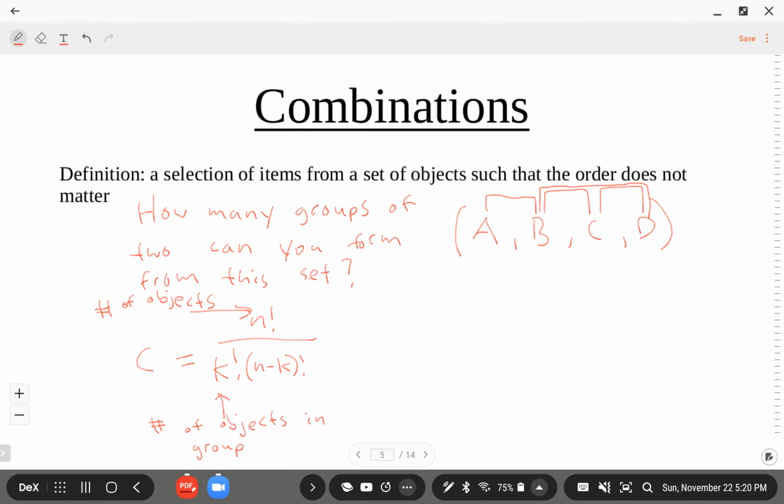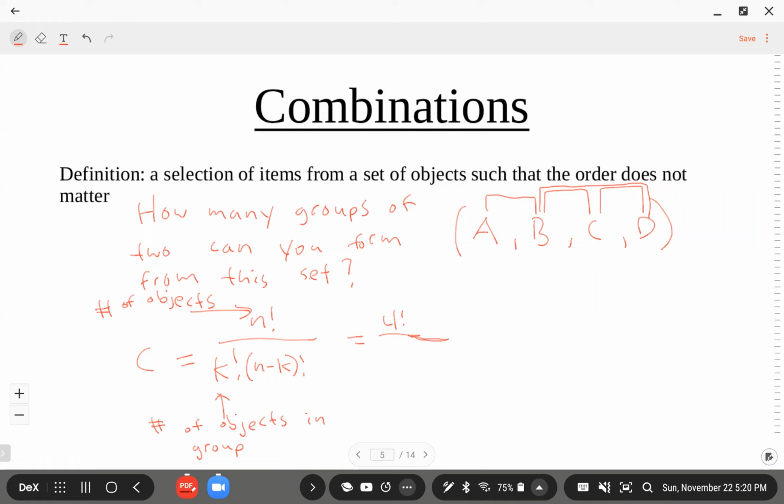Now, the number of objects in the whole set would be 4, so you can just plug this into the formula. Everybody, please take notes on this formula because you might forget it. It's very useful. You just plug it in, but find what n is first. The number of objects in the whole set is 4: A, B, C, and D. So it's 4 factorial over k factorial times n minus k factorial.